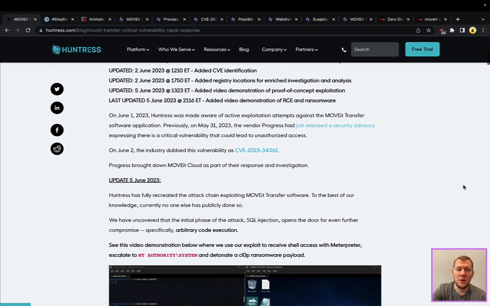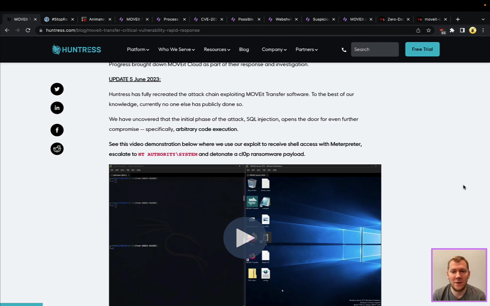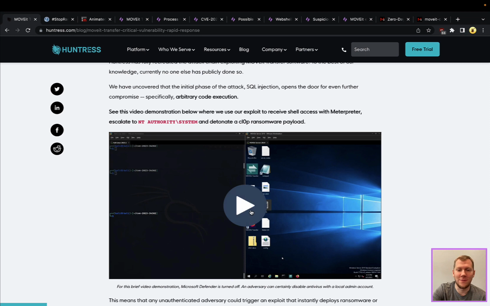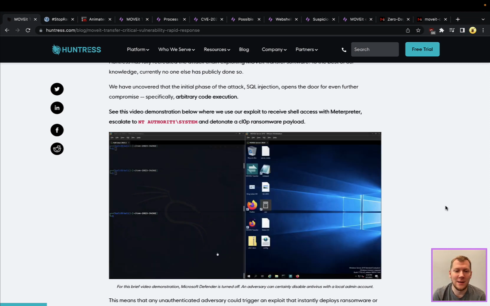So looking at some of the threat intelligence here, this is from Huntress. They've done a lot of research on this, so shout out to their team for sharing this and keeping the community apprised of all of their progress. If you've been following John Hammond and his tweets, you're figuring out reverse engineering that SQL injection to actually getting remote code execution. They do have a video demonstrating that process. They do have an active POC of this.